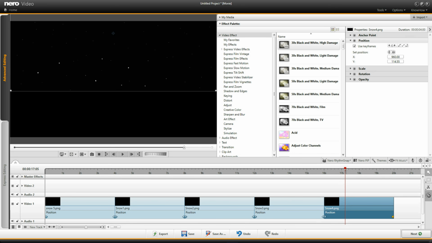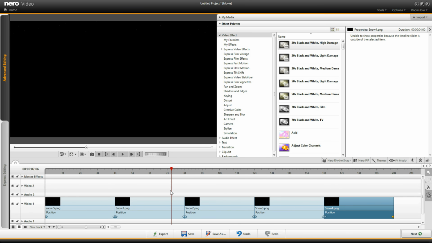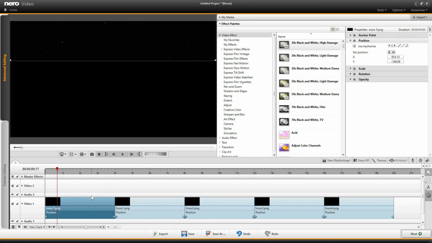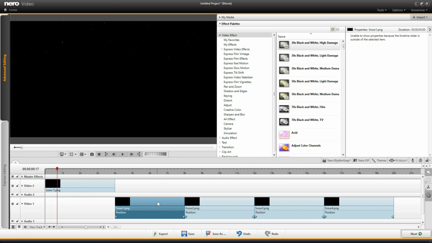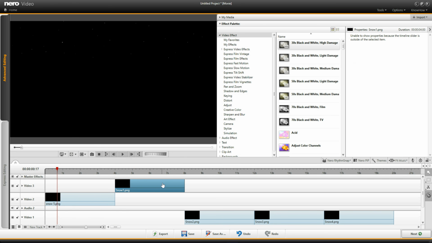And so we've got a continual line of snow, but I want to overlap these. So the first thing I'm going to do is left click, hold and push this up onto video timeline 2. Then I'm going to left click, push up on the next one onto video timeline 3.